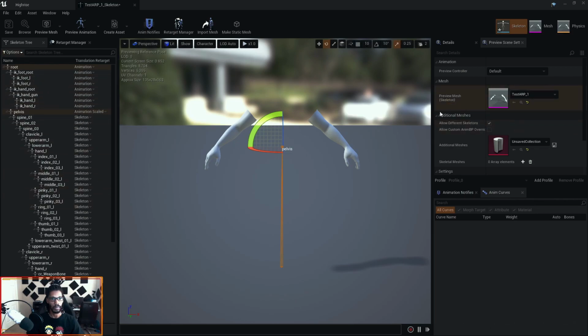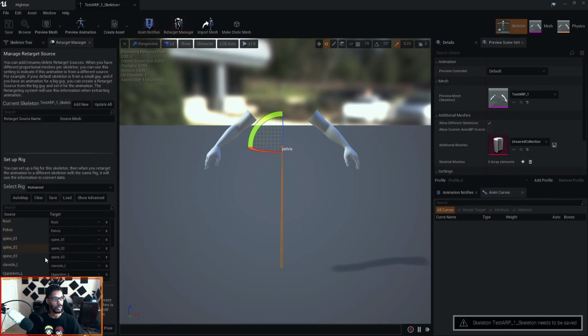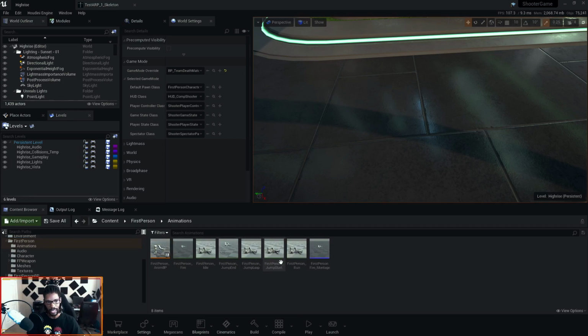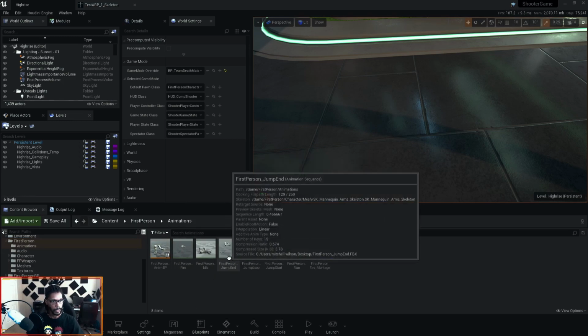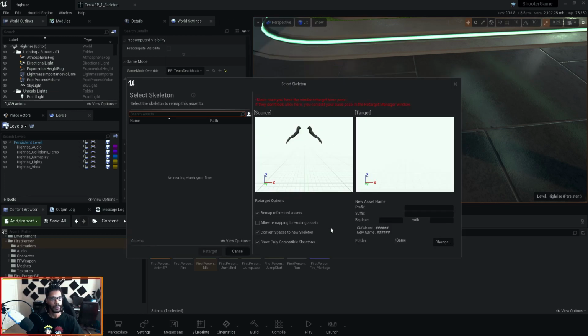You can go ahead and apply that to asset, save, and then we can go to the retarget manager and select the humanoid rig, and then make sure we save the skeleton. Now we're ready to retarget animations. So if I go to where I have the first person, just the animations that come with the basic first person template, you can go in here and just, let's do the idle, right click on it, duplicate anim assets and retarget.